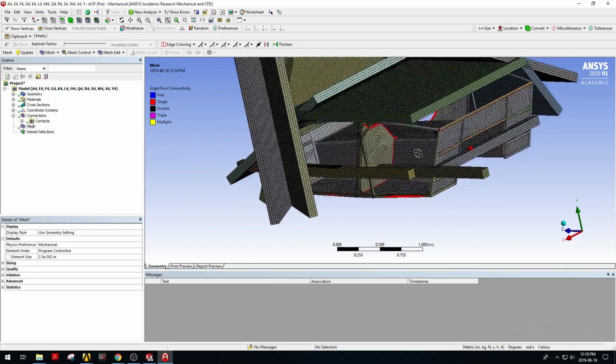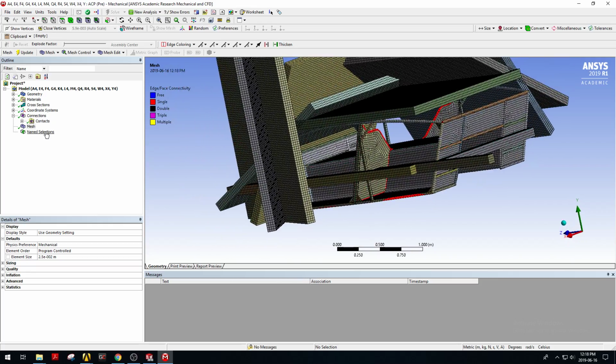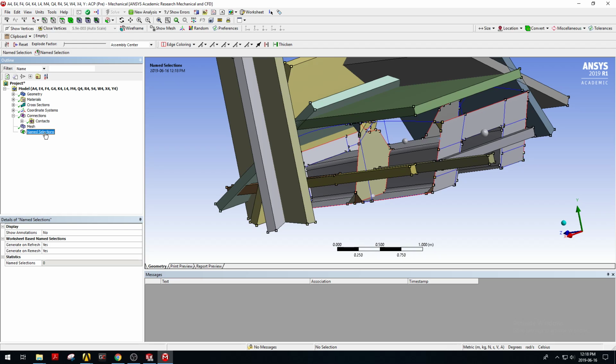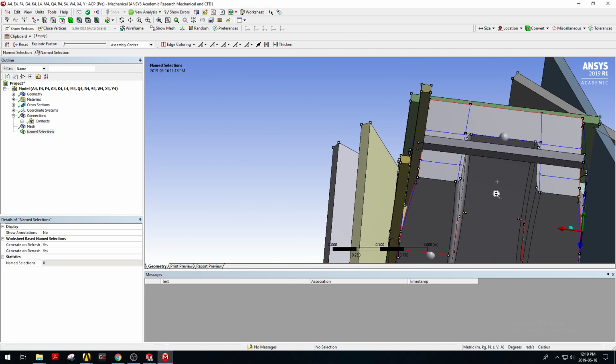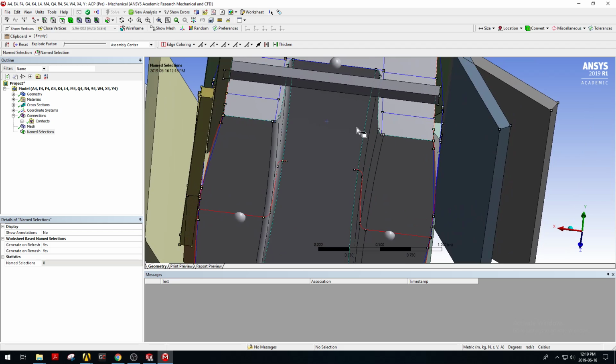Another thing you probably need to do lastly is create name selections. You can create them this way, or you can select whatever you want to create a name selection of. A name selection is a certain selection of faces, edges, or nodes on your part.